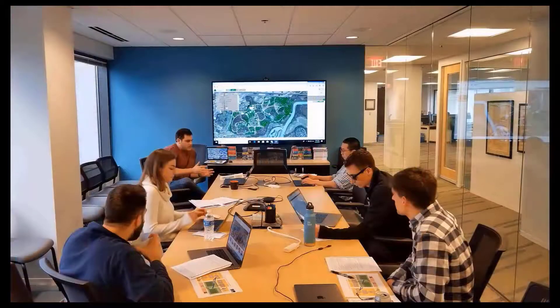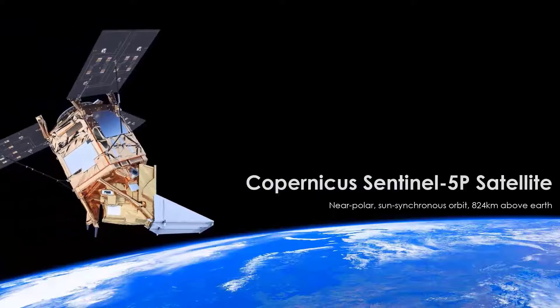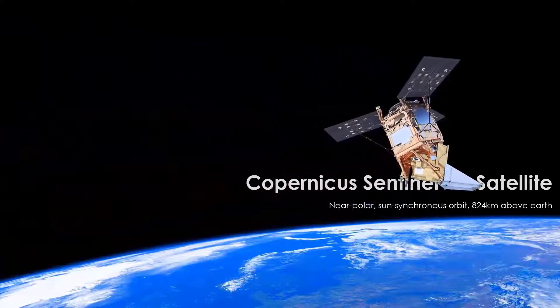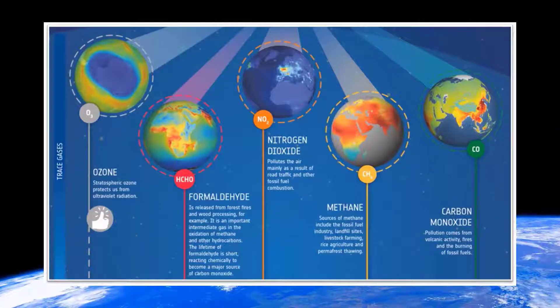We at Blue Raster are very excited about the innovations in earth monitoring tech measuring greenhouse gases. If you're here at the hackathon, you likely have heard about the Sentinel-5P satellite launched by the European Space Agency late in 2017. On board, it has a tropospheric monitoring instrument that we call TROPOMI for short.